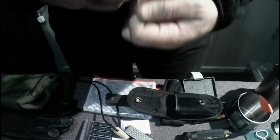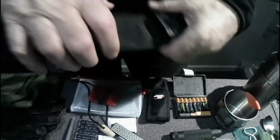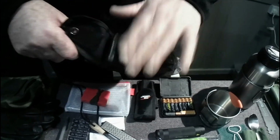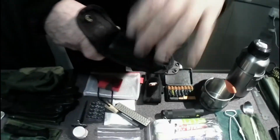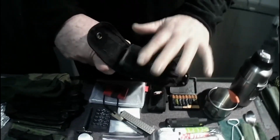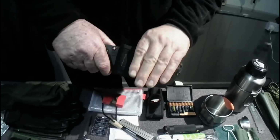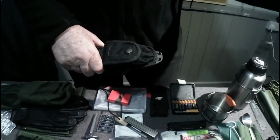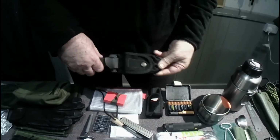So that'll stay in there for the moment. I only put it in there just to give you an idea that if you're making pouches for knife sheaths, you can get quite a bit in them. This is not the original one I've made for this one. That's on another knife at the moment. But this one, yeah, you can put quite a bit in it. Like I said, I'll make one of these shortly so you can see one being made from scratch, as well as I'll make a Leatherman pouch as well, so you can see that done from scratch.